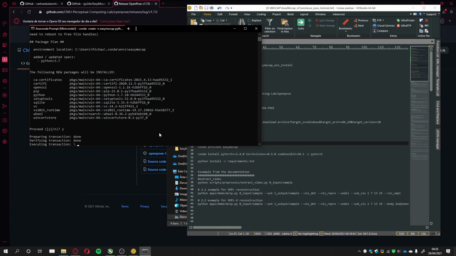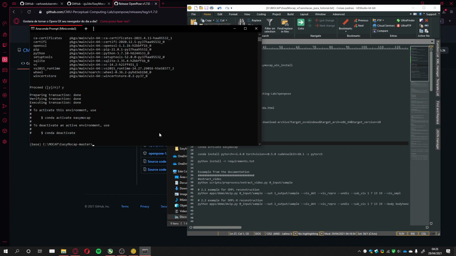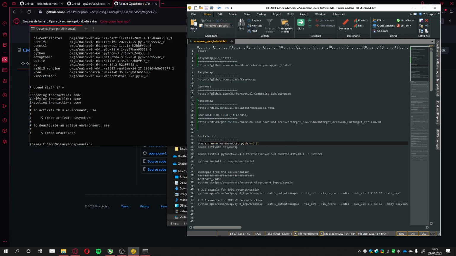On this installation, I may not show the OpenPose one because it's just the installation of Easymocap. I'll explain more about the OpenPose when we do the video about the calibration. That's when it's going to be really used. So after creating the environment, you can activate it.